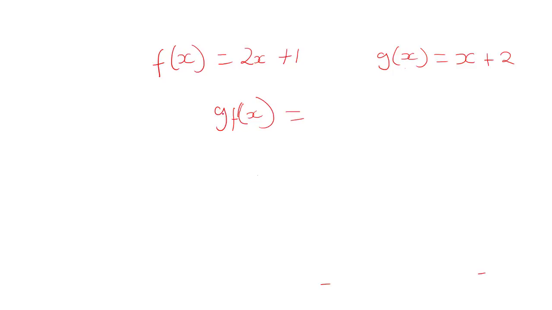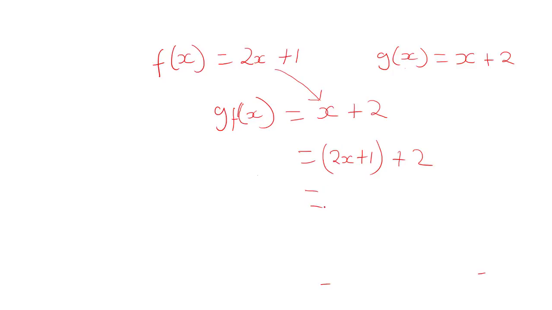Now, this one you start with g. So g is x add 2. Now, the x is always the input, but this time the input becomes 2x plus 1. That 2x plus 1 becomes x there. So it's going to be 2x plus 1, that is this x here, plus 2. Now, I want you to notice that these x's are different, so don't confuse them. I'm not saying that x plus 2 is just 2x plus 1 plus 2. These values of x are different, so you have to be careful on that one.